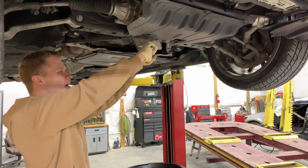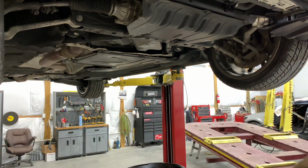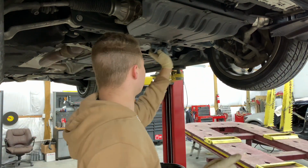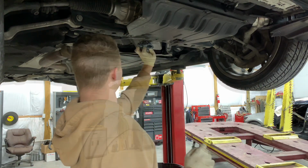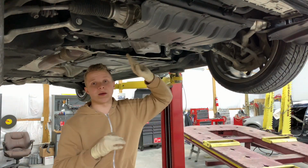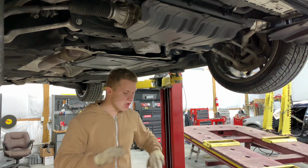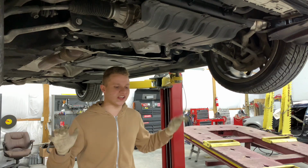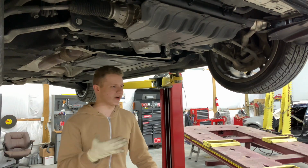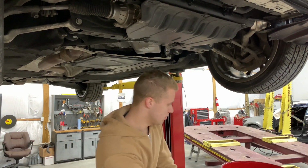Don't want to tighten it way too hard, not to twist it through, but just good enough so it stays on. Put some pressure. Don't make it too tight though. So once you have your bolt on and it's all cleaned up over here, make sure you clean it up, because then it's gonna stink like oil. Once it's all good to go, remove everything underneath the car, make sure it's safe, and go ahead and lower your car. I know you're gonna have a jack or whatever you're using. Lower your car, and let's get up there.